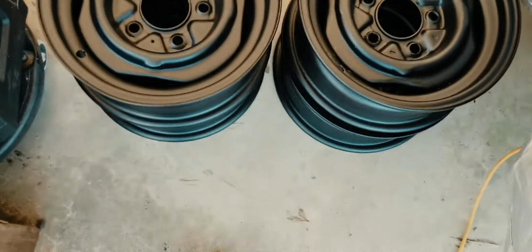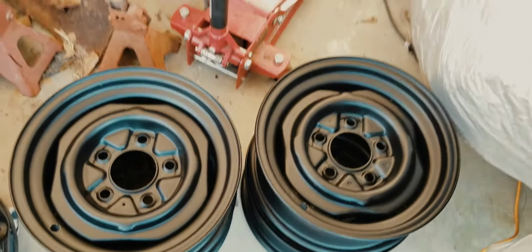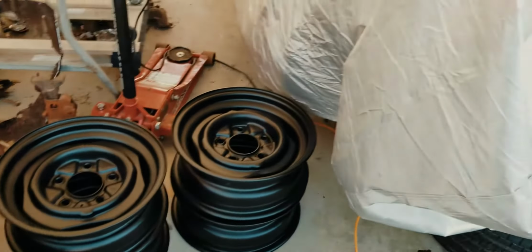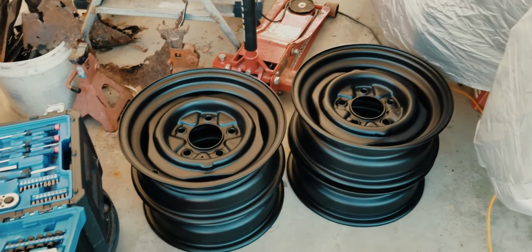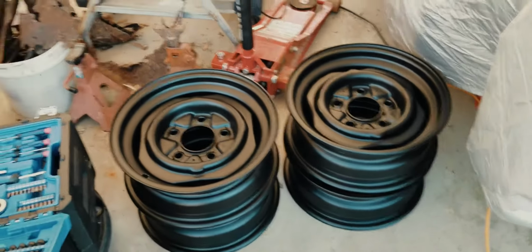So first off, I got my wheels back from powder coating and they look amazing. They look awesome, so I'm super excited about that. I got some tires hidden under here to go on there. The tires aren't anything fancy, just some good rollers that should last me a good long while. But anyway, I'm super excited about those. So let me show you what I've been doing to the brakes.